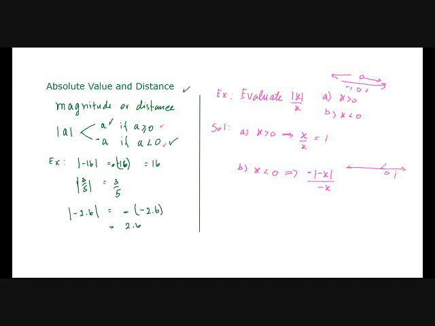This is 0, this is 1, and then negative 1, negative 2. Our x is on this side, representing less than 0. So from this you have negative x over x, and becomes x over negative x, which equals negative 1. This is the final answer. So when x is less than 0, the final answer is negative 1, but when x is greater than 0, the final answer is positive 1. Okay, that's the definition of absolute value and some examples.